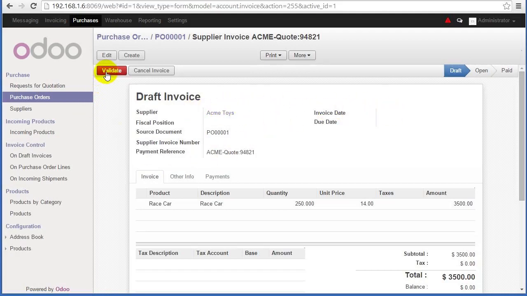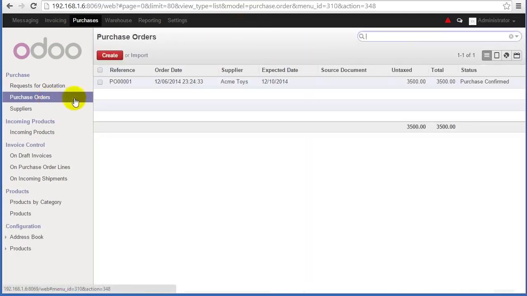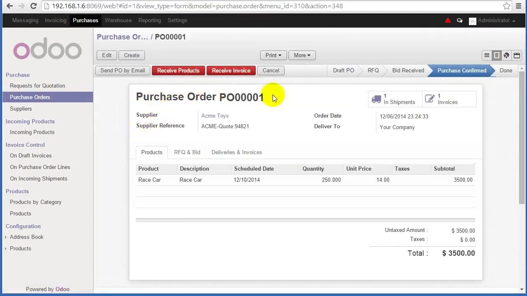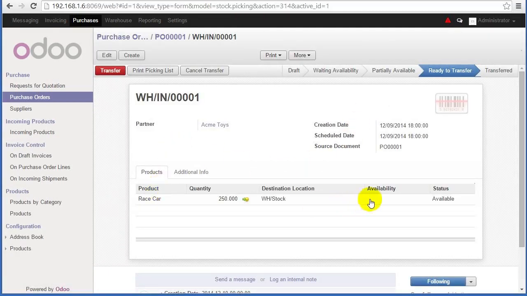So now when I hit validate invoice, I'm not going to do this in the order that I just said, because in most cases the ideal workflow is a three-way match between the purchase order, which we have right here. I should have used a breadcrumb as an example, but we have our purchase order right here. We have our incoming shipment right here. And then, of course, we're going to have our invoice that hasn't been validated yet.